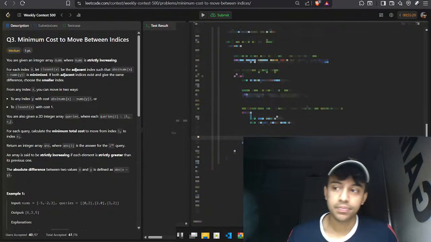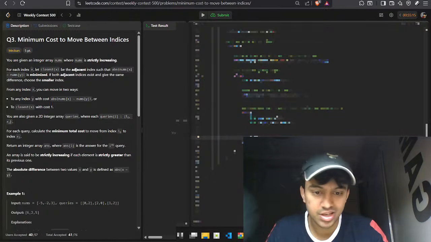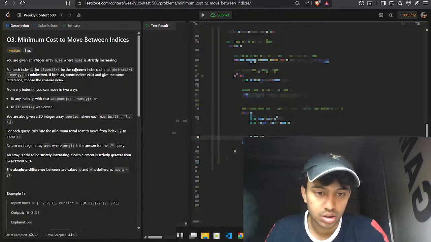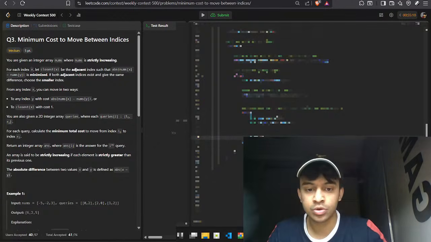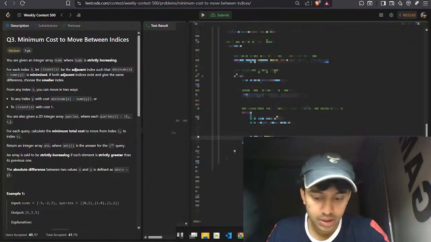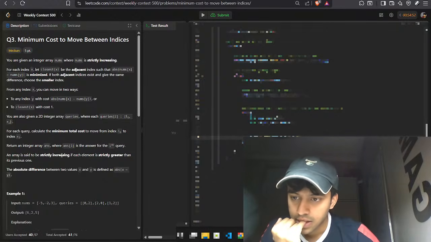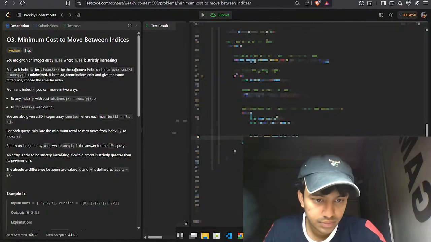Okay, now you just have to say sum plus equals absolute value of your ARR max minus ARR R, right?